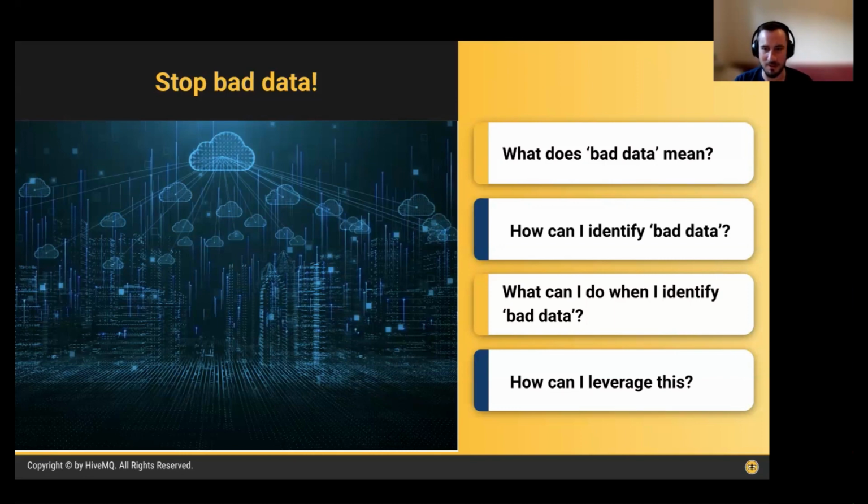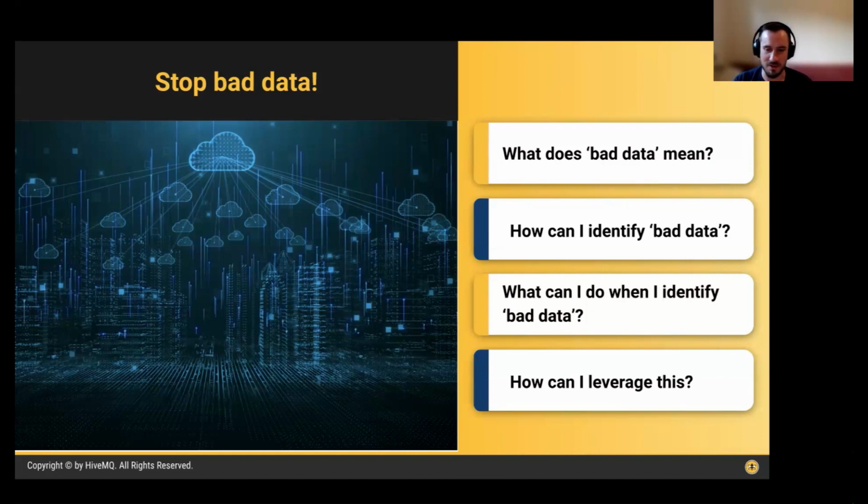You can also supplement the message with additional information in the form of user properties that will be added to the message, or in more severe cases, you can decide to entirely drop or redirect the message if you want to entirely block the bad data from reaching the system, or if you would like to separate it.